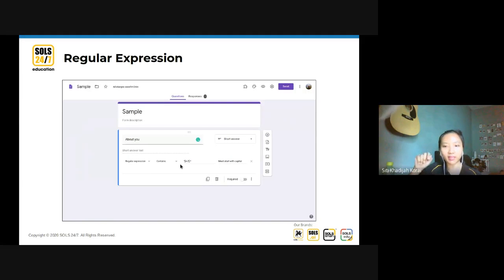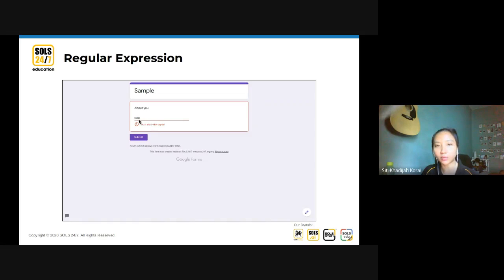I put the caret and then a bracket and then capital A to Z. It means that the first letter needs to start with A to Z in capital. I'm not sure if you can see it, but this is the caret symbol. If it doesn't start with a capital, it will show you must start with a capital.